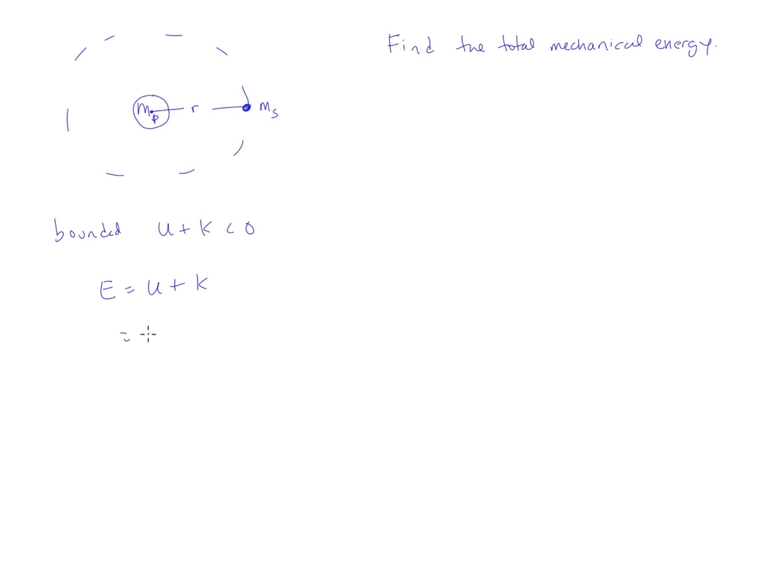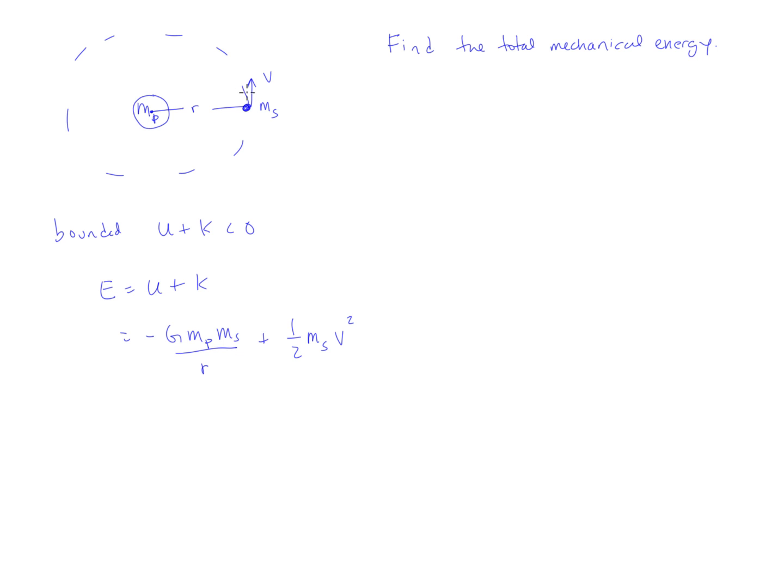So our gravitational potential energy is minus G, mass of the planet, mass of the satellite, divided by the distance between their center of masses, which is little r, plus the kinetic energy, which is 1/2 times the mass of the satellite, times some velocity squared, but that actually wasn't given to us, right? We know this thing must be spinning around with some speed, but we don't know that value, so this is kind of what we need to figure out before we can go any further.